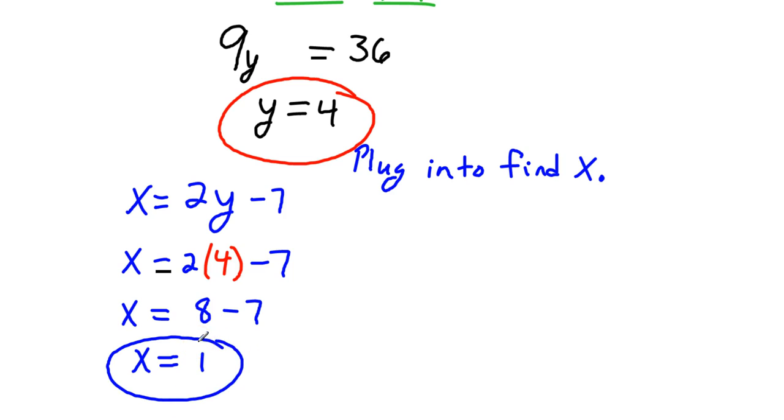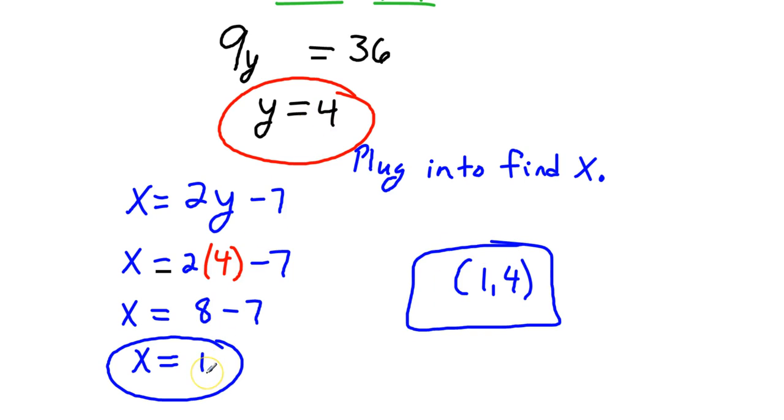And with the online homework with Alex, they're not going to ask you to do it. Most of the time, if I was doing a problem like this, I'd ask you to put it back as an ordered pair. So you'd have 1, 4. But everything I've seen so far with Alex is they just ask you for the x value and the y value, and you just plug in those two separate answers and you're good to go. If they were to ask for an ordered pair answer, just put your x first and your y.